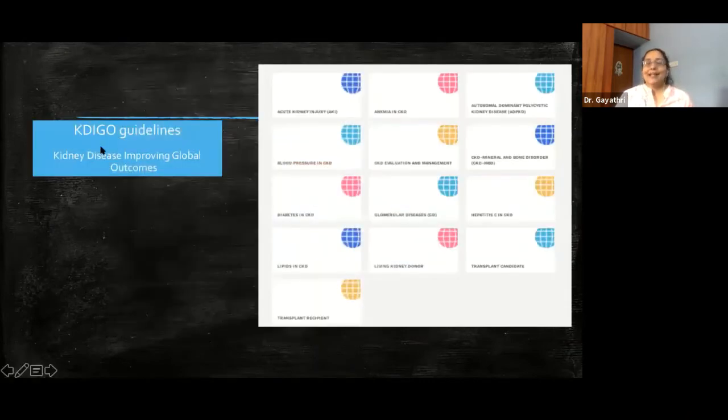So these guidelines, it is better if we at least once go through them, where a lot of permutation combinations of kidney patients who are having renal affliction and diabetes, patients who are having hepatitis and CKD, like that, so many combinations have been given. And these KDIGO guidelines are mainly published to improve global outcomes. So we really know in such conditions what sort of precautions we should take when we are managing such a patient. And definitely when such a patient comes to us for surgery, whatever knowledge we gain from these is definitely going to come in handy.